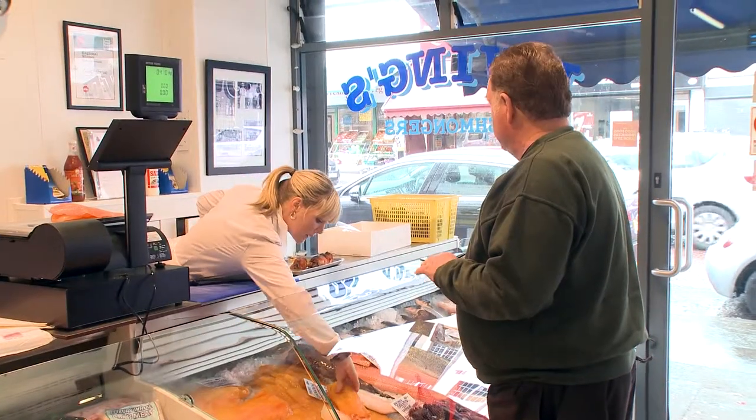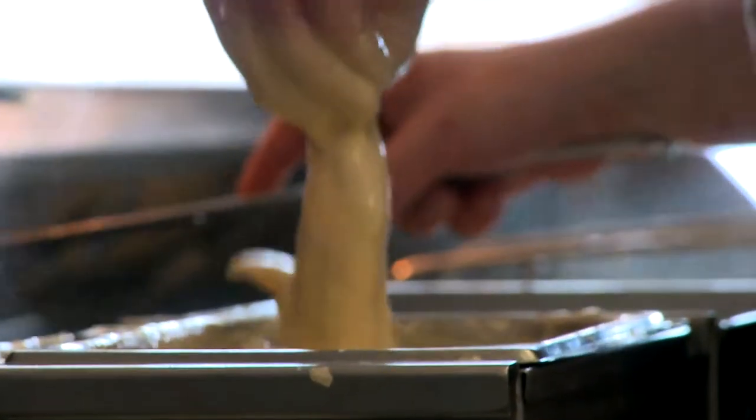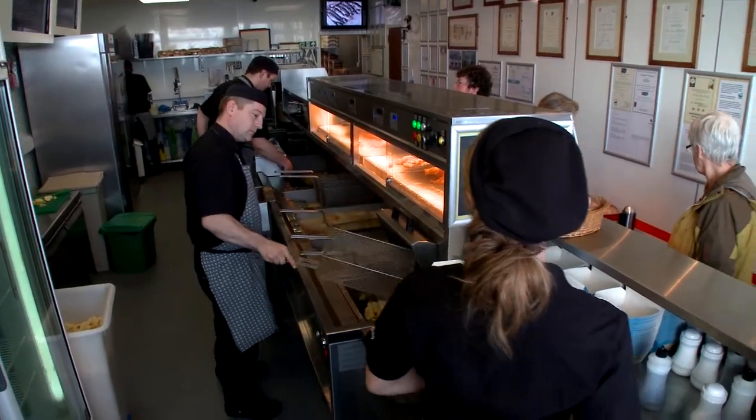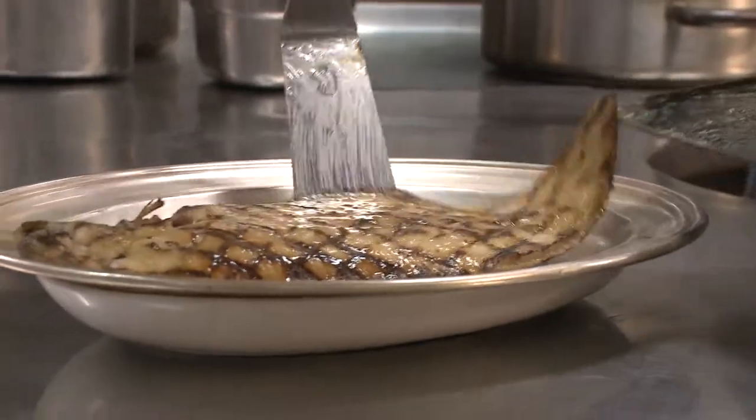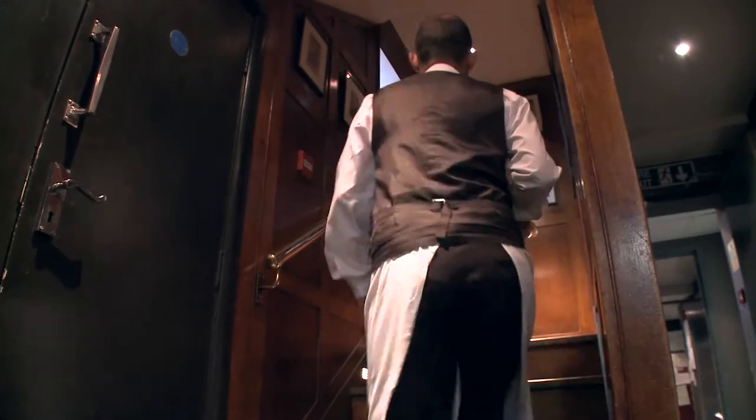The outlets for fish in the modern market are huge and diverse. They range from fishmongers through retailers, through processors, right through to the major multiples. And each and every one of those parts of the supply chain are looking to add traceability, add provenance to their products, and ensure the quality is of a high standard so they can sell that on to the next part of the supply chain.